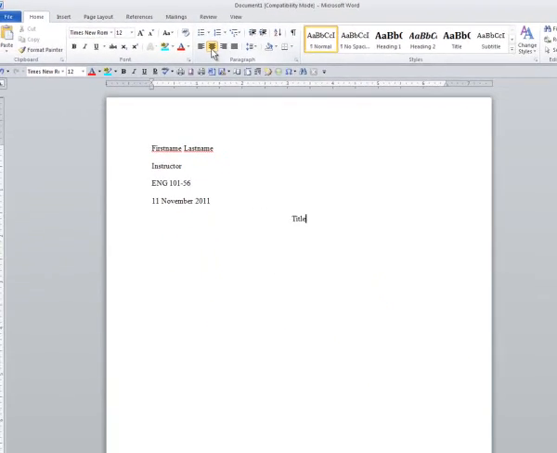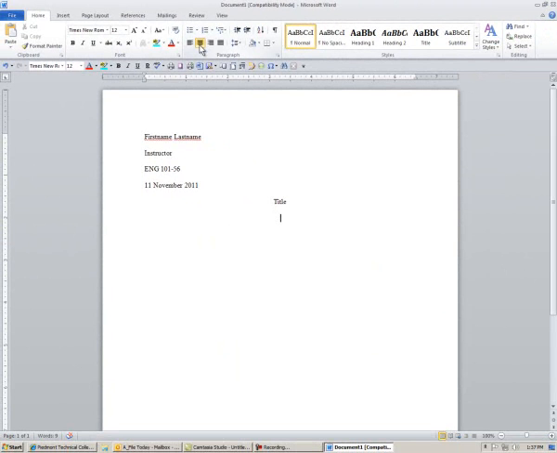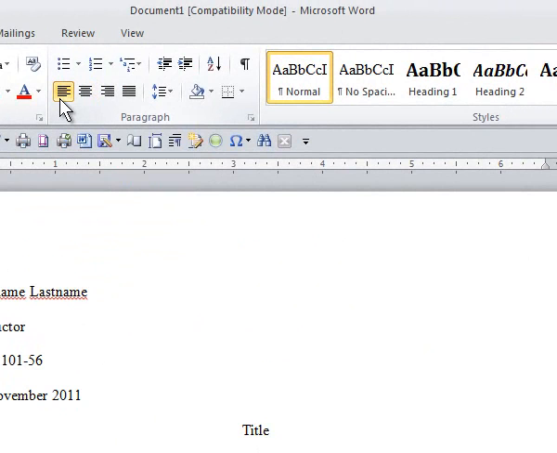If we hit the enter key again, notice that we're still centered, but we want to be aligned left here because this is going to be the first line of our paper. To indent the paragraph, we use the tab key. So we'll touch the tab key one time, rather than using the space bar. And so the first line of my essay will go here.